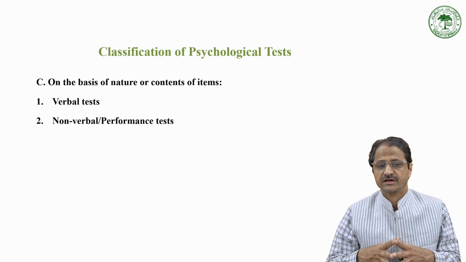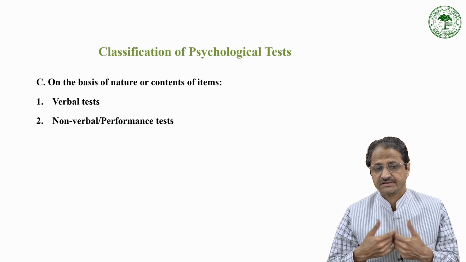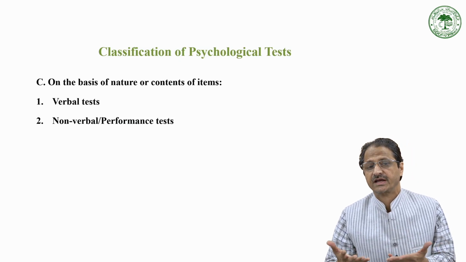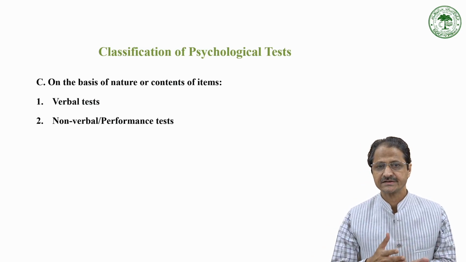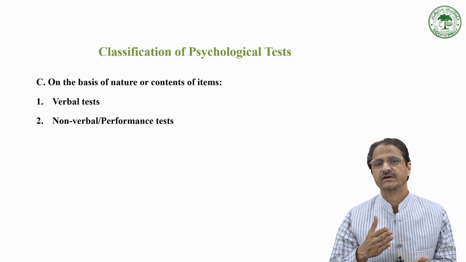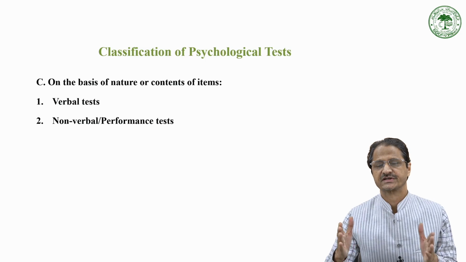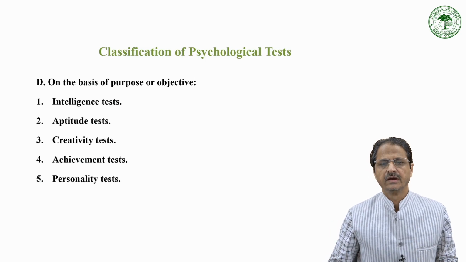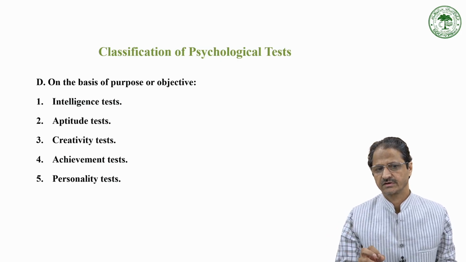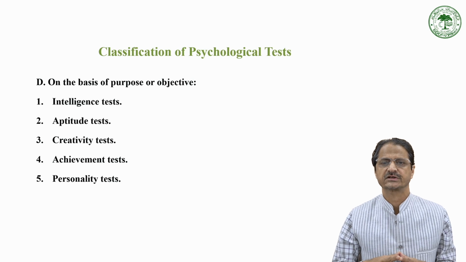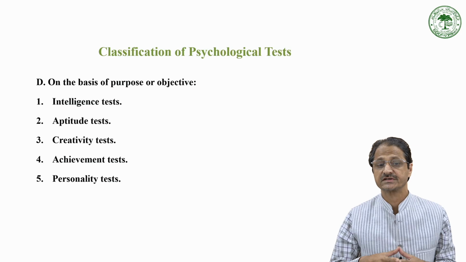If the items are related to the performances, that is a non-verbal type of test. So there are two categories: verbal tests, where language is involved, and non-verbal tests, where language is not involved, and performance tests are there. On the basis of purpose or objective, there are certain purposes for which psychological tests are also used. Take for example, if your objective is to analyze intelligence, then specifically you have to take the intelligence test.